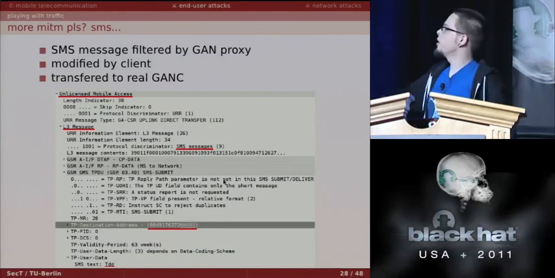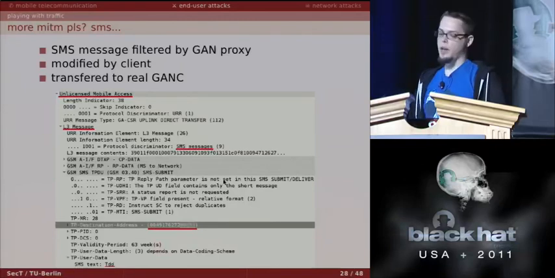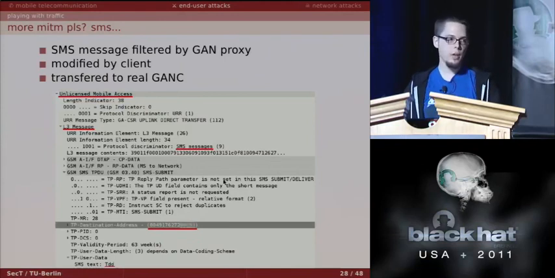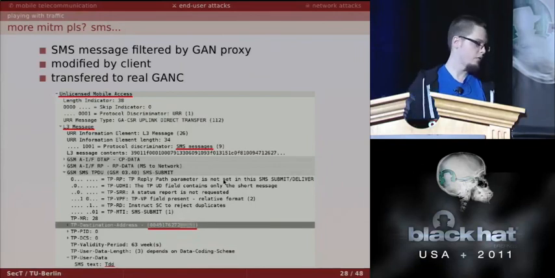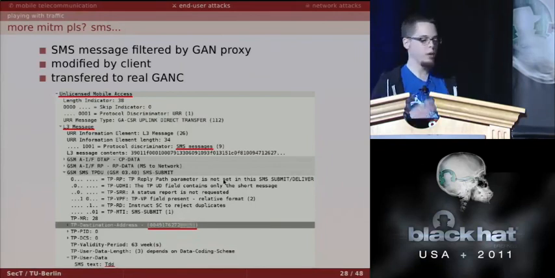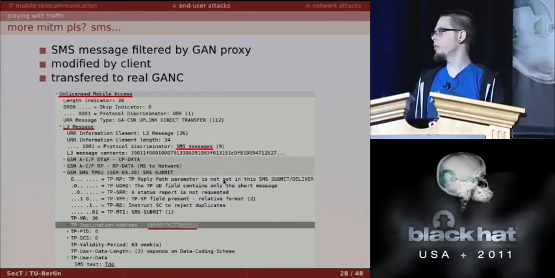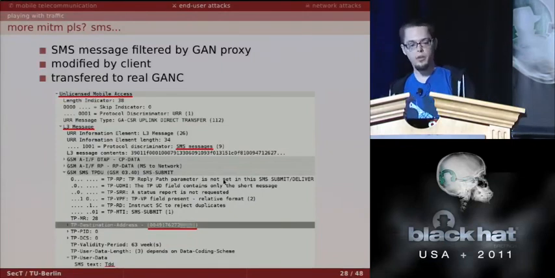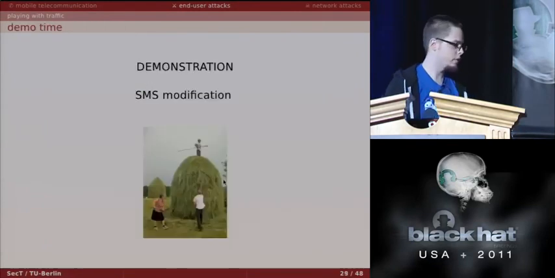It's fairly standard. You have a layer 3 message that just consists of a normal SMS payload like you would also have in a normal network. So in order to modify SMS traffic, the client just connects to the proxy and tells it, hey, I'm waiting for an SMS. Whenever an SMS is sent from a mobile phone, the proxy will see the message type and will forward the SMS to the attacking client, which will then decode it, adjust it according to our needs, and re-inject it into the network via the proxy. So let's see how that looks in practice.